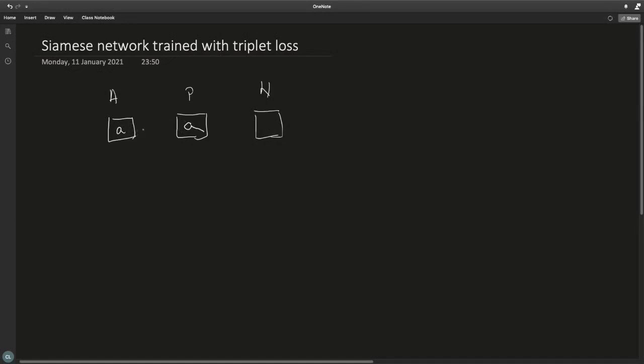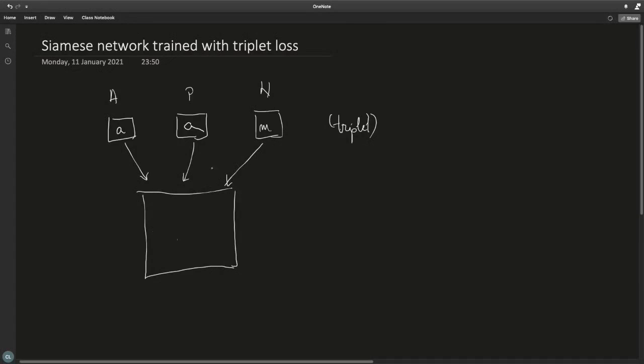The positive example is part of the same class as the anchor, and the negative image would be something different, let's say an M. With these three images, which let's call a triplet, you would send all of them through the same network, the same architecture.